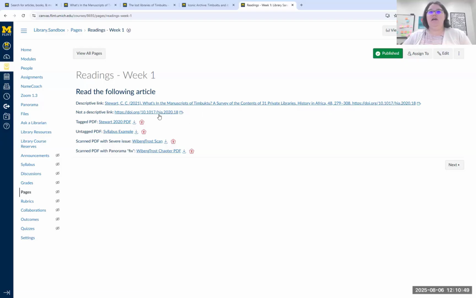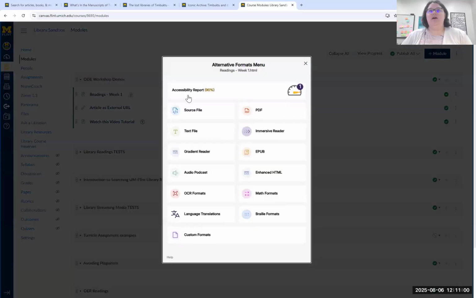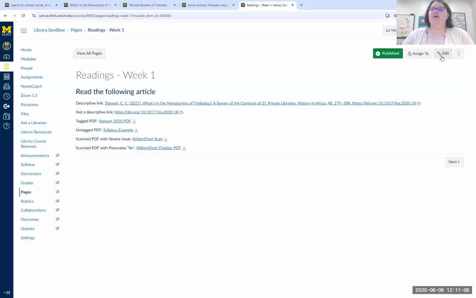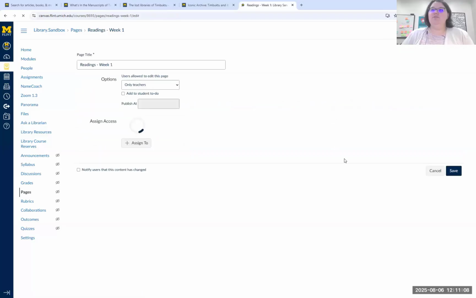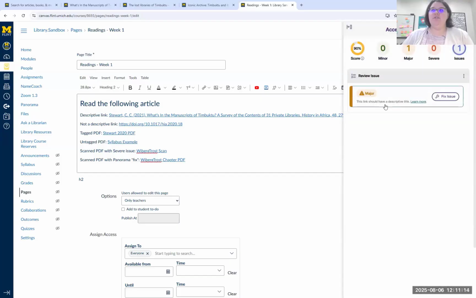Now you'll notice that I have a non-descriptive link here. And if I go back to just the module page, Yuja is actually dinging me for this, right? So if I click this here, and if I view the report either here or if I go in and edit the screen on my weekly readings, the little accessibility guy down here will tell me, hey, I have a major issue that a link should be descriptive.